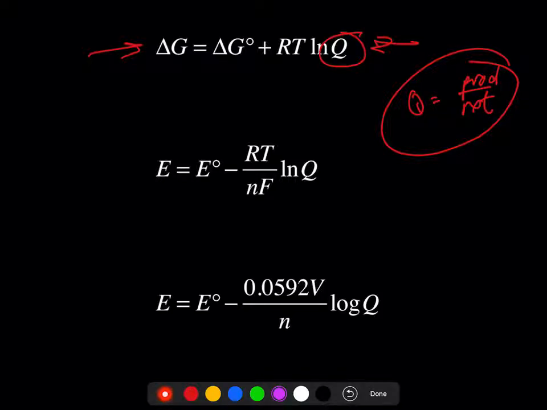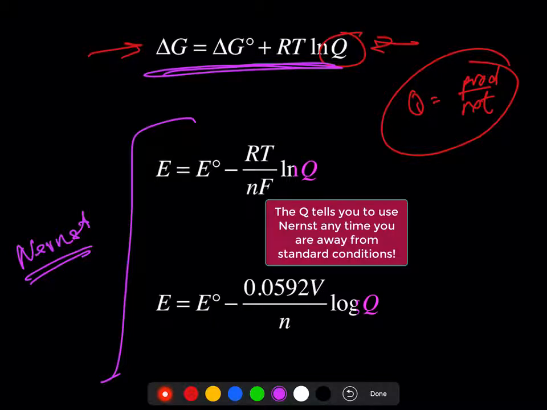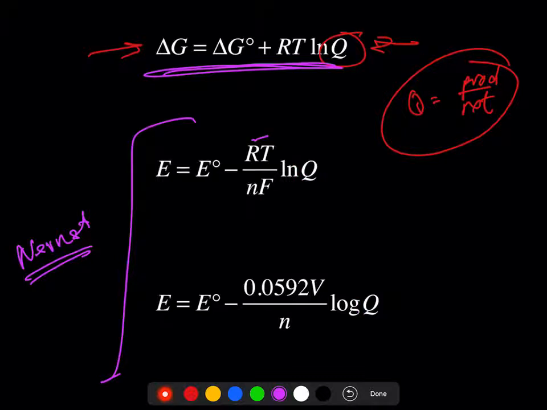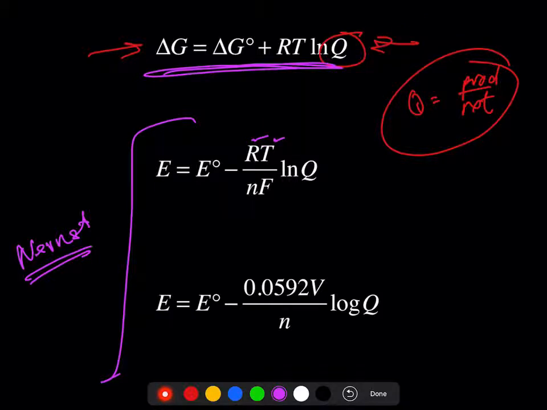So basically we take this and we take some of the equations on the other page, and we come up with these, which are versions of our Nernst equation, which you do need to know. Which one you memorize is kind of up to you. Here, all we've done is take this constant, 8.314 joules per mole Kelvin, and our temperature, which in electrochemistry is most of the time a constant, and Faraday's constant, which is clearly a constant. Then we turn it into a log, which is more sensible for most people's heads, and we come up with this version.